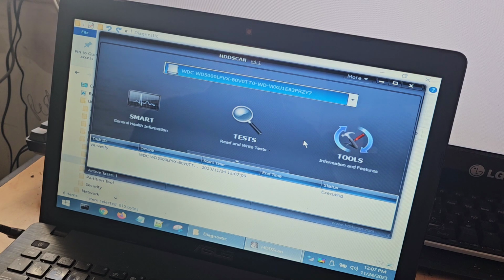Definitely think that there is some issue there. Even though the general health information came back as okay, I still wouldn't rule out a bad drive at this stage. Oh goodness, this is going to take ages. Right. Yeah. That's 1%. This might take quite a while. And I don't even know if it's worth sitting through all of that. But the purpose of the video is to give you some idea of what to do. And support that.